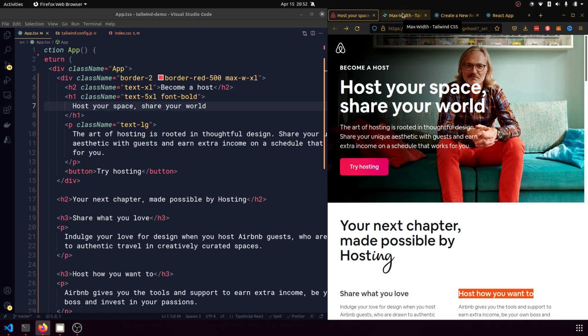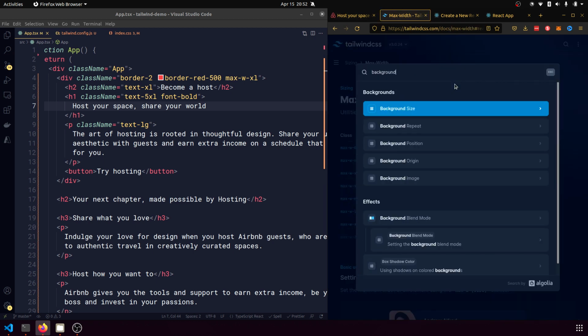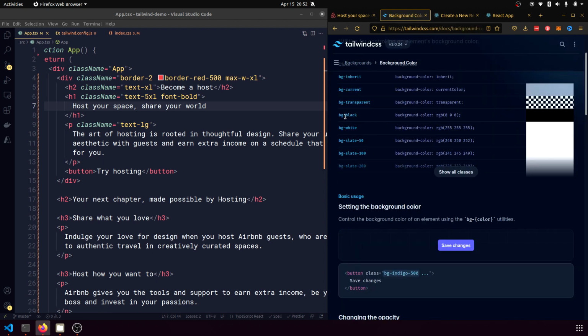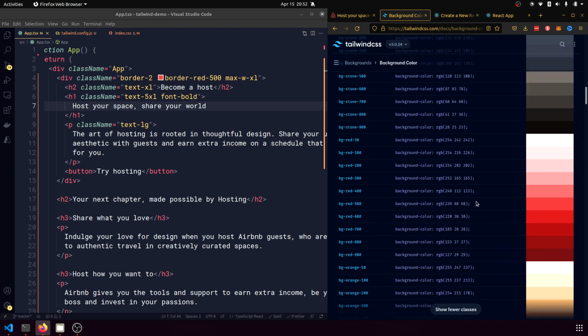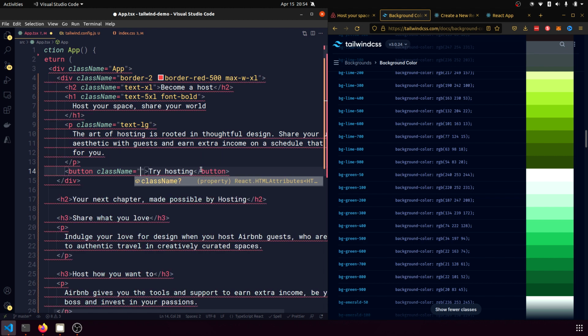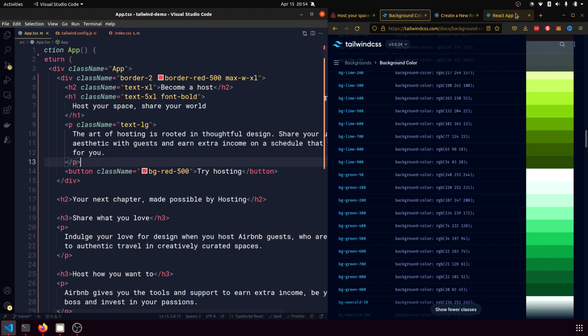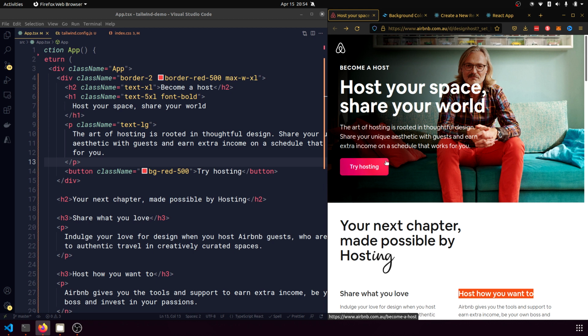So here we need to learn how to add background color to an element. And if I just type it here, background color, then there are some examples here. So yeah, it's just bg and then dash and then the color we want. So there's a lot of different colors. And we'll probably pick some kind of reddish color for that. So let's go ahead and add our background color here. See how that looks. Okay, so now my button is red and it's got quite a bit of space between the text and the border.